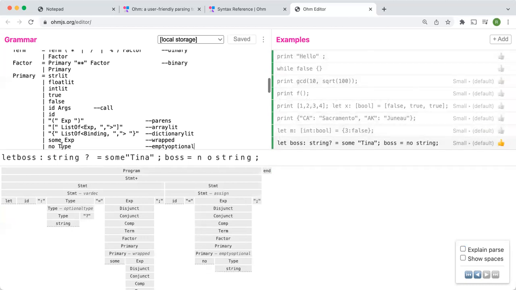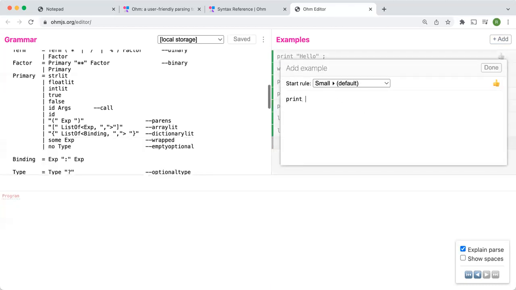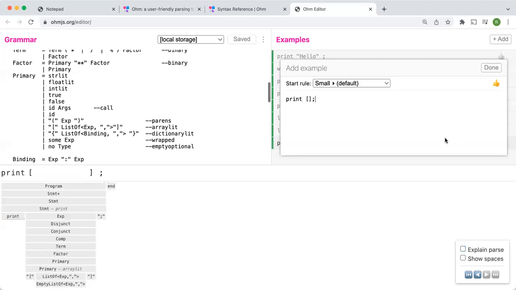And in doing this no type right here, it kind of reminds me about having to deal, say, with the empty array, because I'm thinking, what if I tried to print something like this? Well, this is actually okay and it passes. And part of me says, yeah, I guess that's okay.